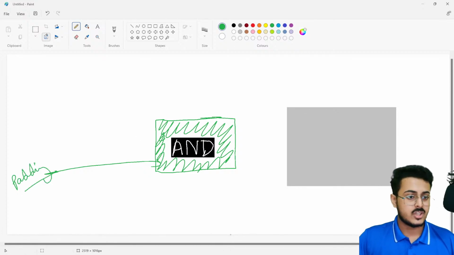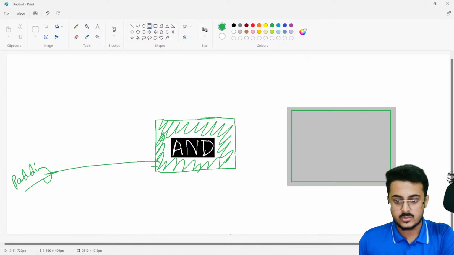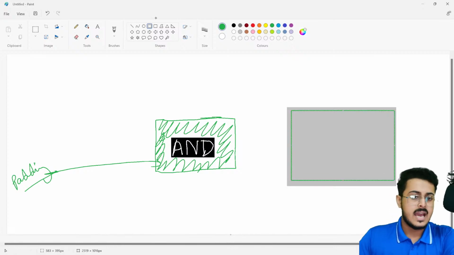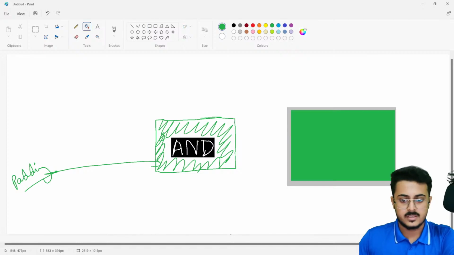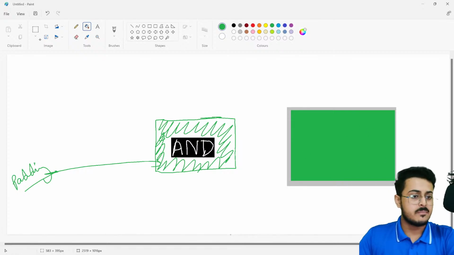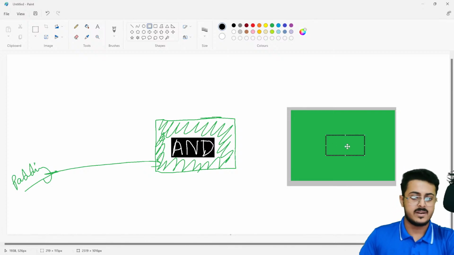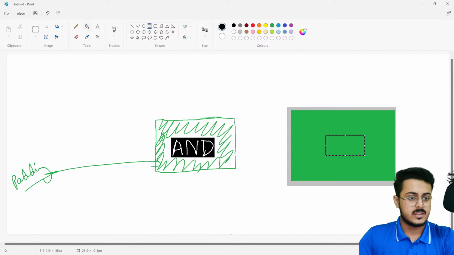So if this is your house right over here, let's say you will create a padding around the house. Let us take a green rectangle, and you will create a padding like this around the house itself. Let me color this as well. So this is your padding, this is your grass that you have created, and in the middle of it you have your house or your element. So this is how you basically create your house.